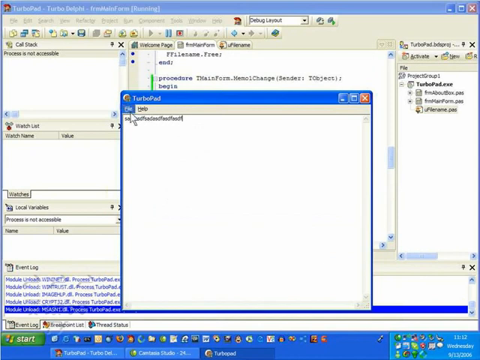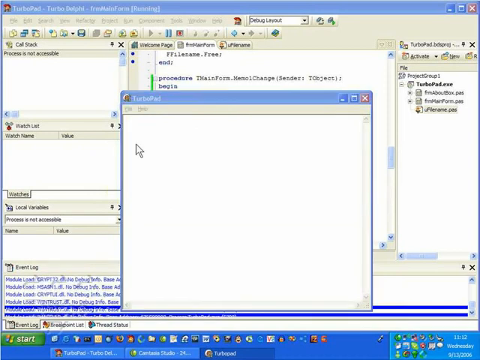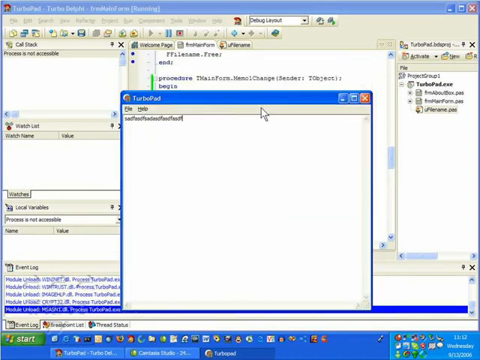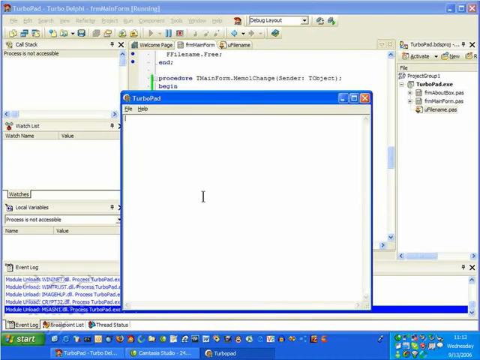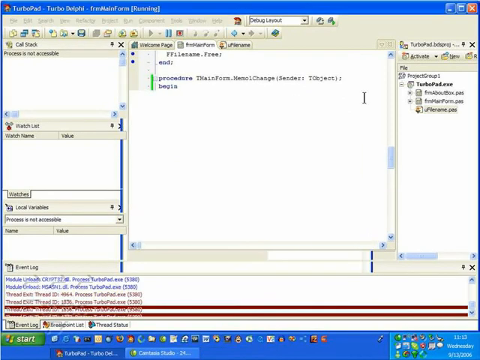I can add some more text here, and I can go save, and it'll save it. Or I could go save as, and it'll ask me to save it again, and I'll save it as some other file. And then I can type in some more, make changes, whatever. And I can go file new, and it'll ask me, do you want to save or not? And I can say yes, and it saves before I create a new file, because it already had saved it, knew the file name. Now, that should wrap it up for today, this edition of Delphi Turbo Demos.